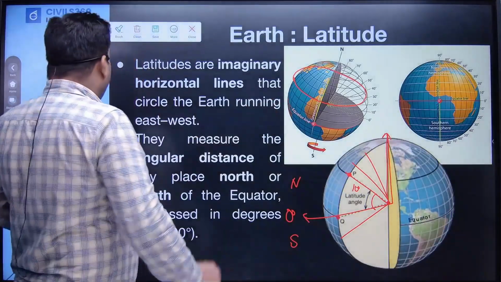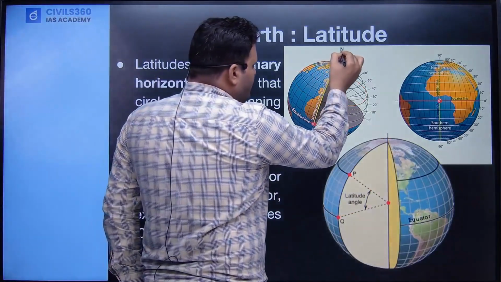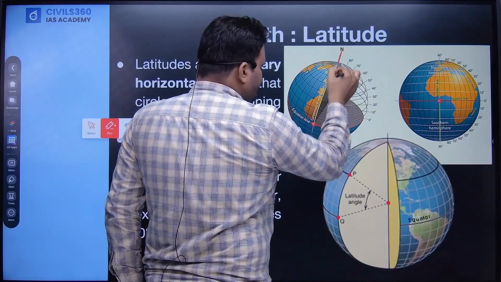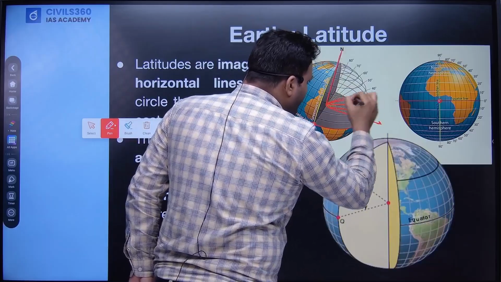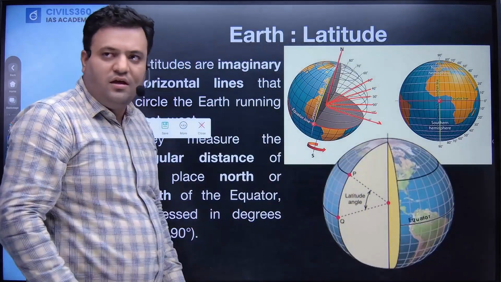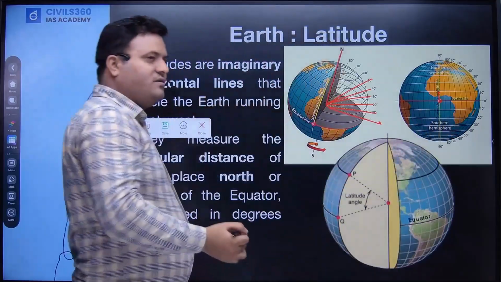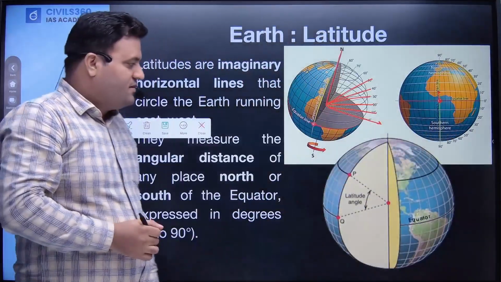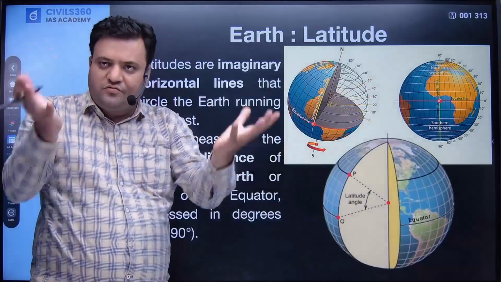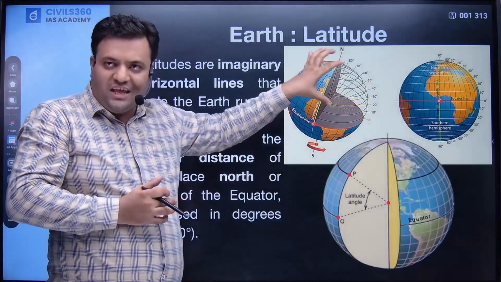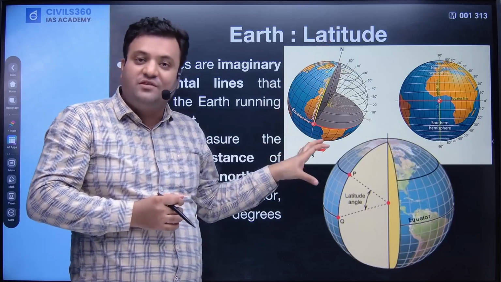Here you can see again we have a reference plane like this. Then we have a 10 degree angle, a 20 degree angle, 30, 40, 50 degree angle, and so on. All of these angles, like this 10 degree angle, are taken from the center to the surface. So this is how the latitudes are drawn. If you see our Earth as a sphere, we have 90 latitudes in the Northern Hemisphere and 90 latitudes in the Southern Hemisphere.